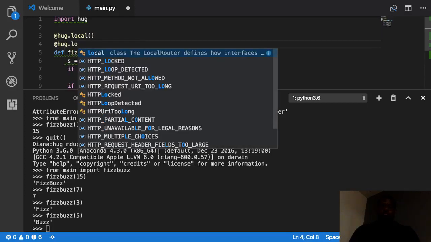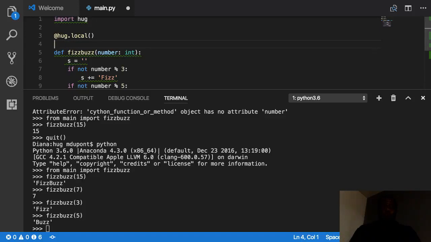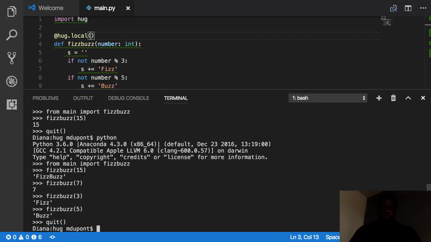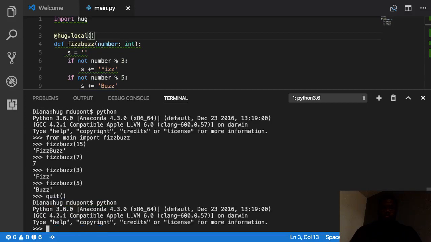Yeah, we just want to make sure that it works like our Happy Birthday one before. So we get hug.local. Now we have the hug.types. So now I can put that here.